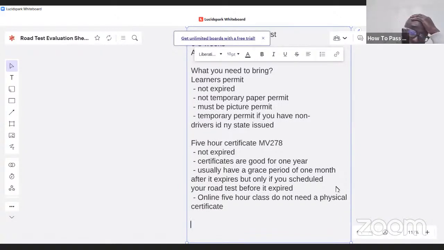Okay, what else do you need to bring with you to your road test? If you're under 18, what else do you need to bring? Anybody know?